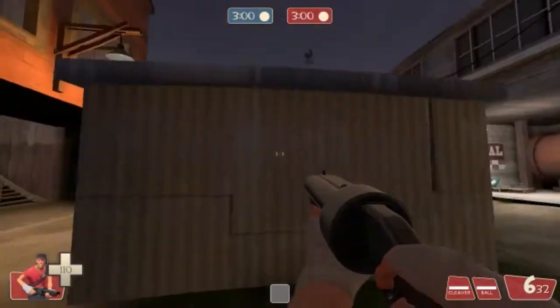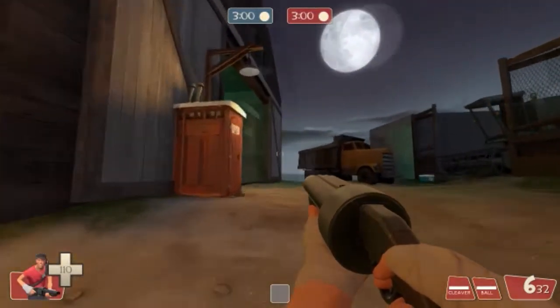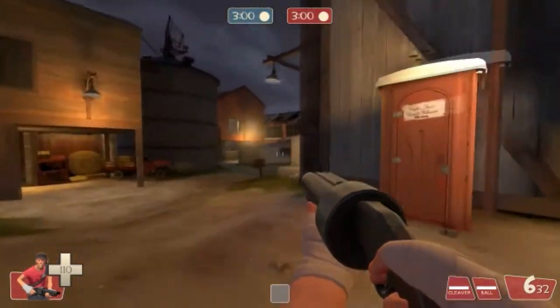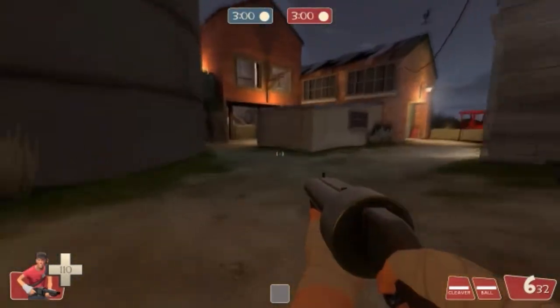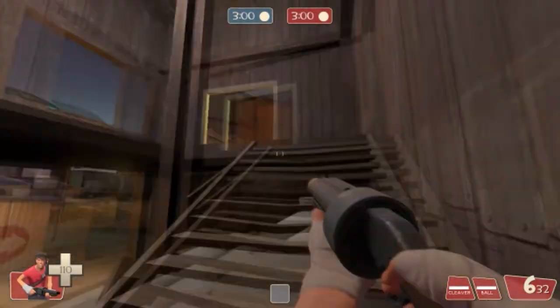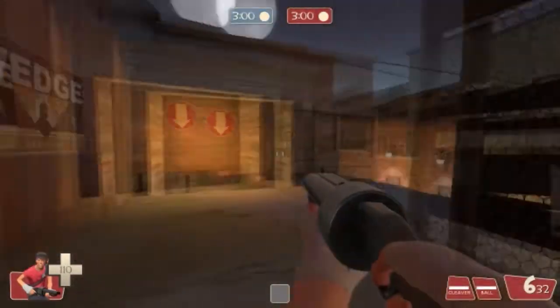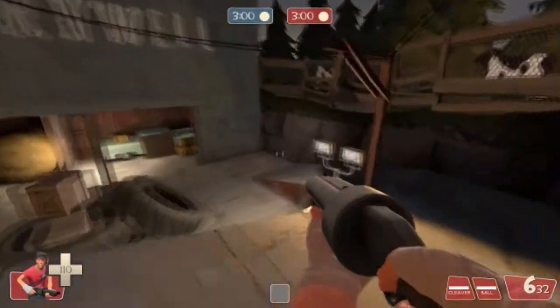This is King of the Hill. I forgot the name of the map there for a second. This is King of the Hill Cows, a King of the Hill map based off the theme for the TF2Maps.net 72-hour contest. I apologize if I'm messing my words up in this video.